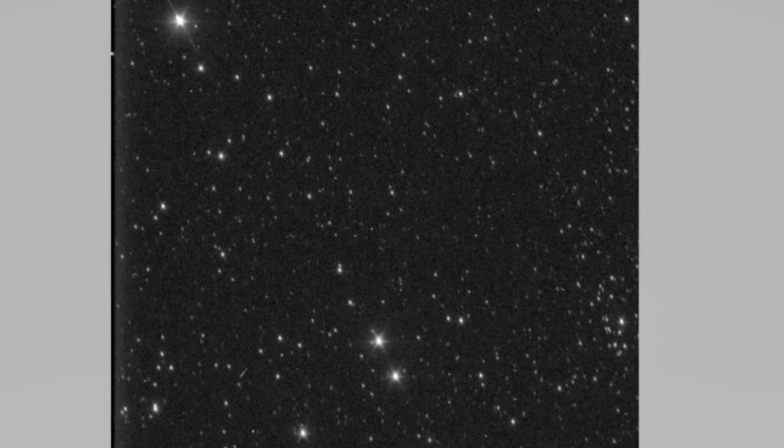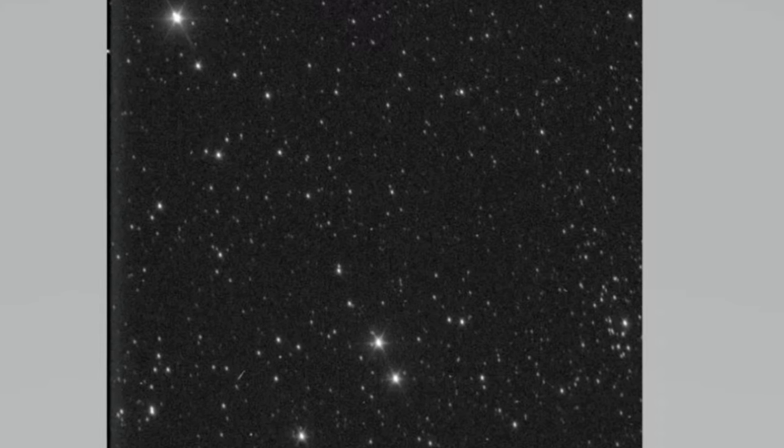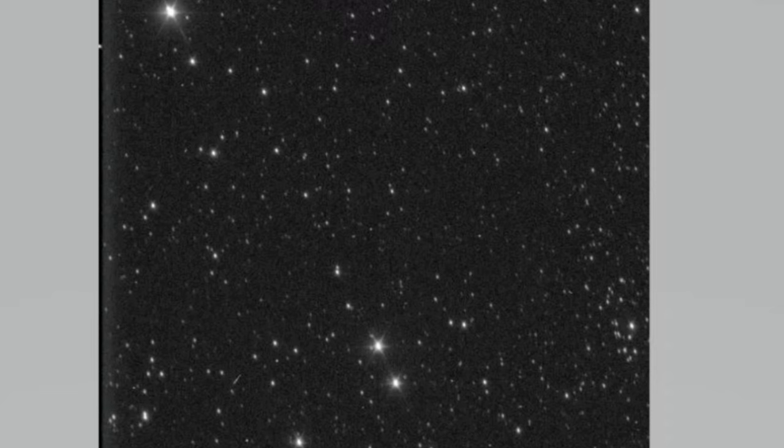During the cruise, mission personnel are also completing tasks like instrument calibration, and new images taken during a February test of the spacecraft's four visible light cameras offer a detailed view of 11 different star fields. The spacecraft's four cameras include the twin terminal tracking cameras (T2CAM), the multicolor visible imaging camera (MVIC), and the long-range reconnaissance imager (LORI).